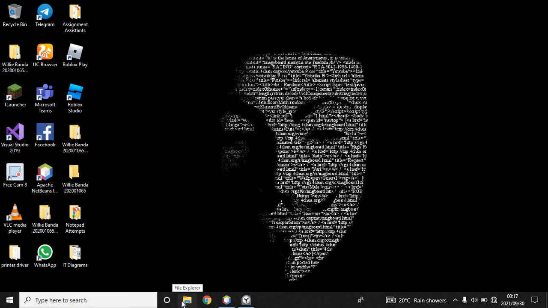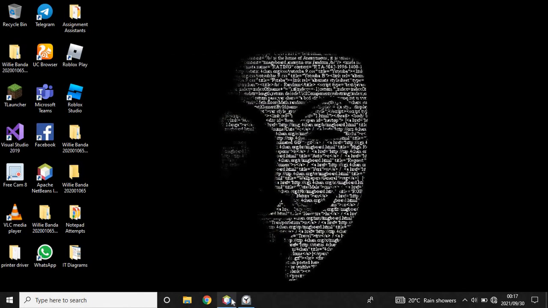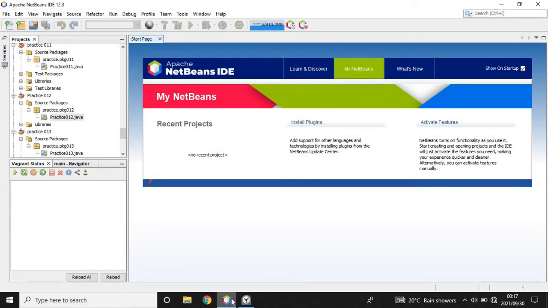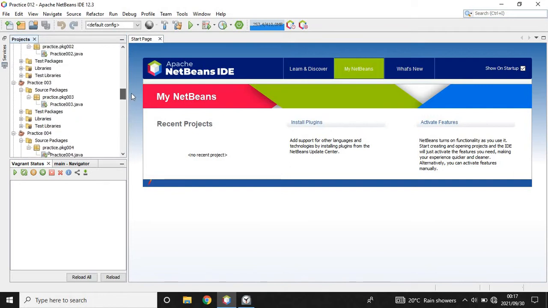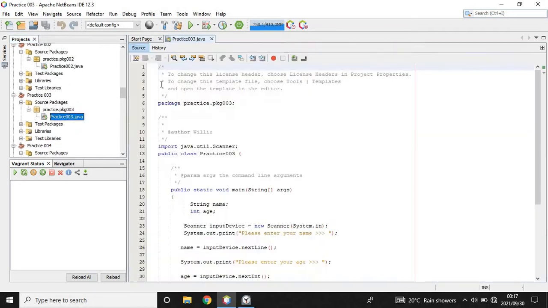Okay, but before we do that, guys, certain things happen. You will meet problems when you're working with NetBeans. Let's just say you have these projects, and you can open them, like we all get it.